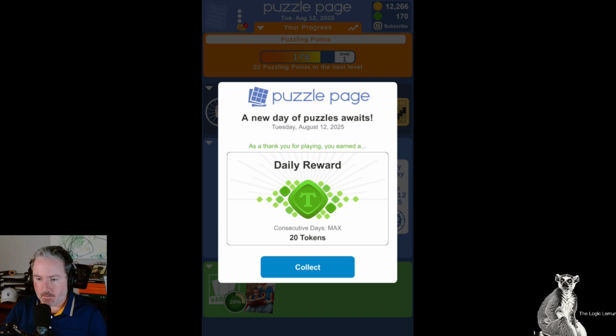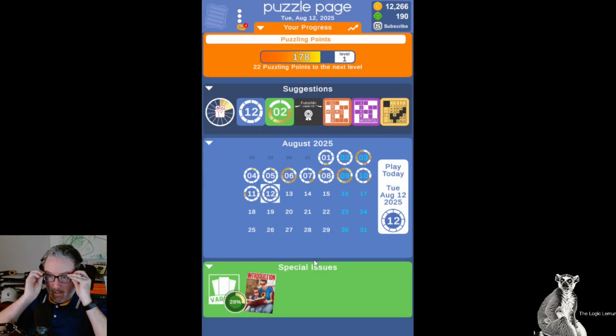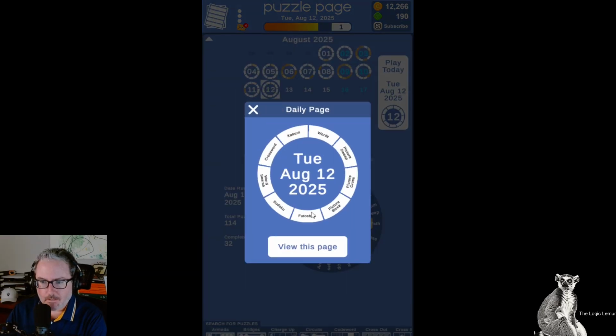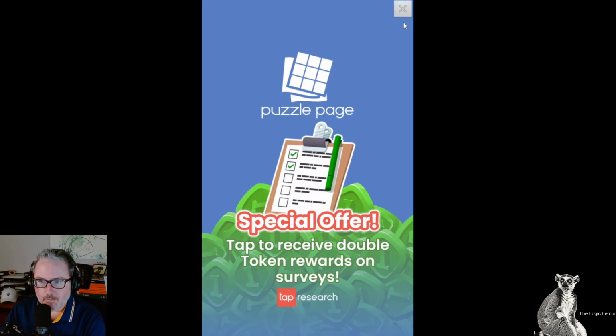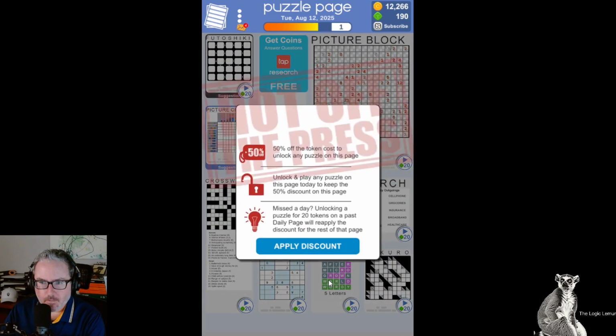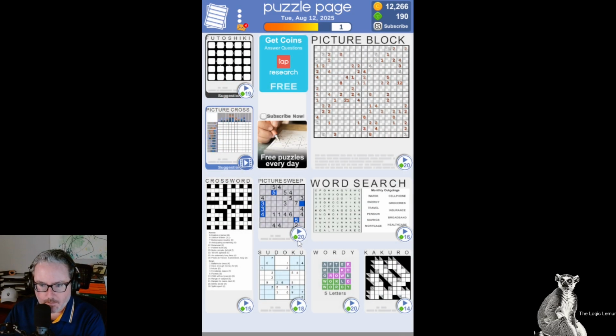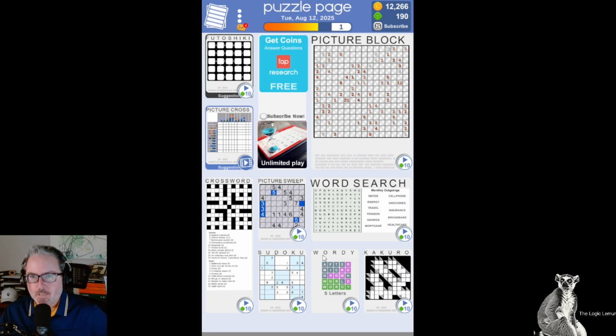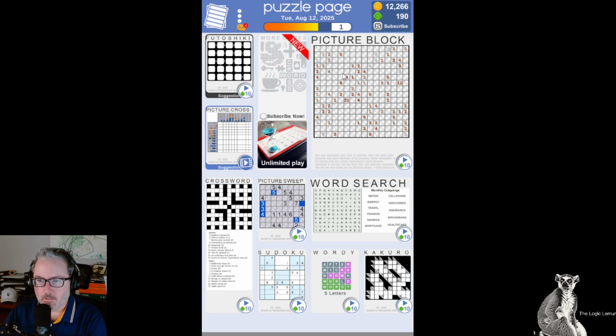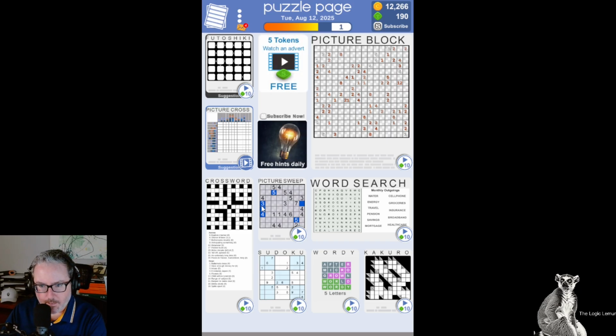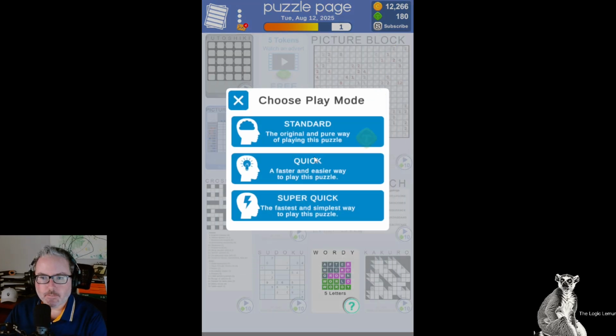So let's click on our coins, and let's see what we've got on the page here. Let's get into this one. Go away. Let's get our discount. And again, nothing on the main page. Sometimes, like I said, there are these little things that you can do as a side note, but not today. Picture sweep is kind of interesting. It usually doesn't have anything given. Let's do Wordy to start, and then we'll jump into everything else that we normally do.